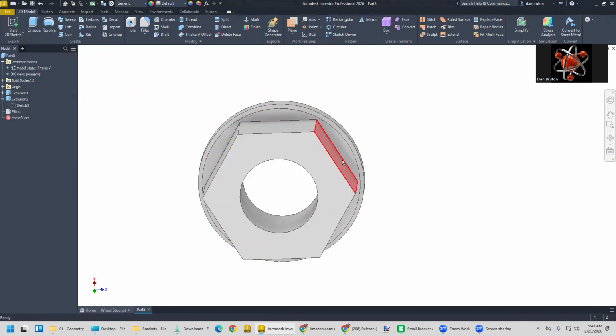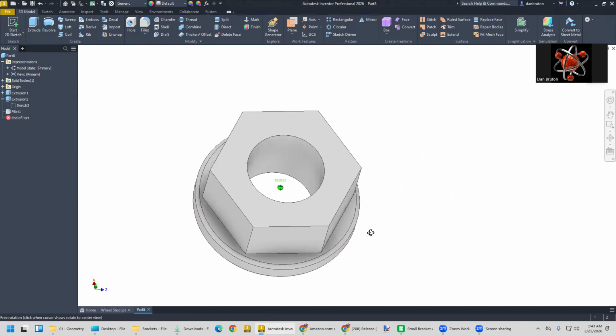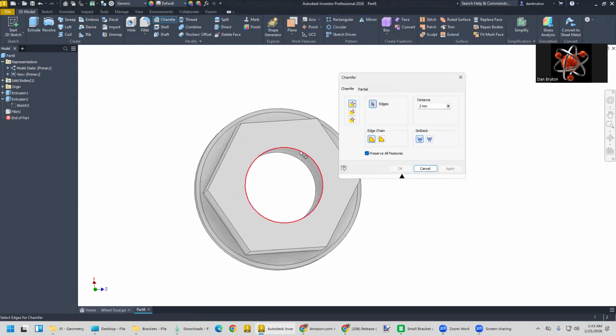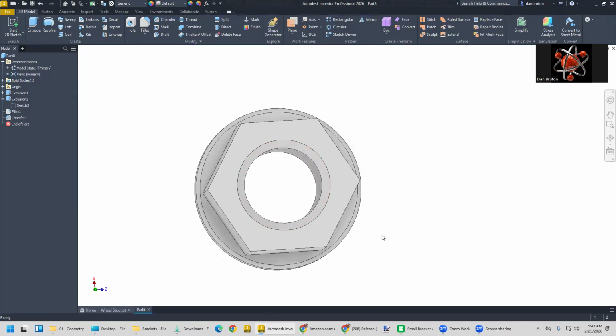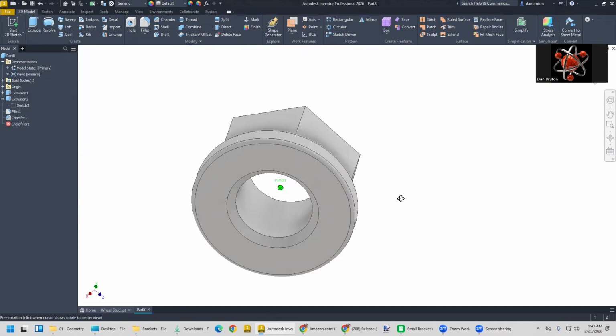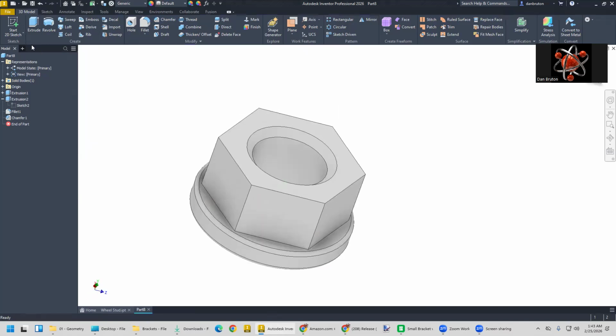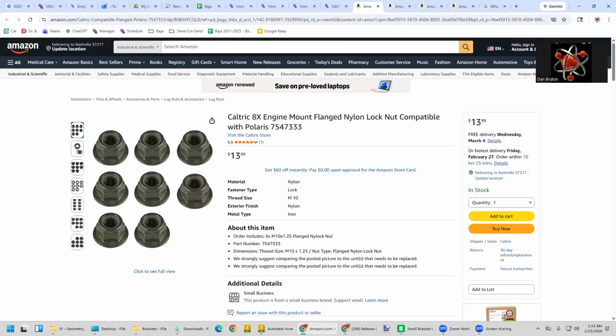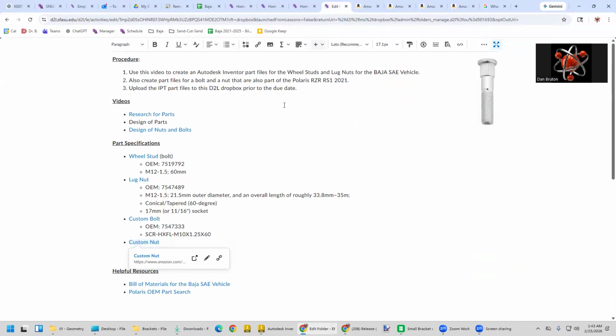Oh, I didn't like some of those in there because of the bends. That's all right. We also want to put some chamfers on these so that it'll make it easier for the bolt to go into this nut. So make it 1 millimeter and 1 millimeter on each end. This makes it easier for it to work its way in. You can go ahead and save this one. And I think, do we just call it custom something or another? It's custom, yeah, custom nut. That's what we'll call it.